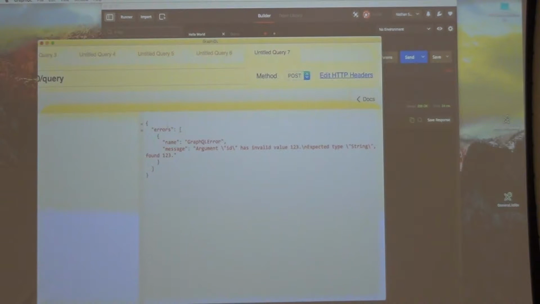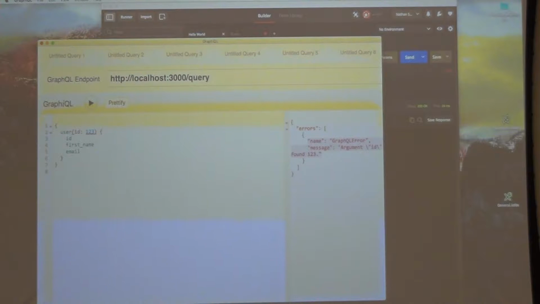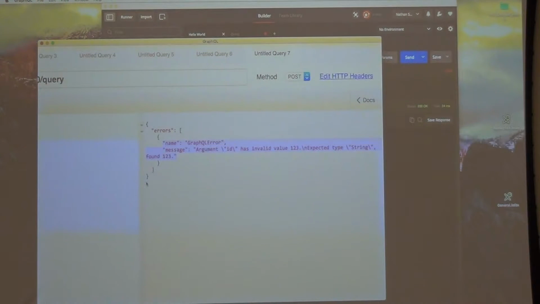So in addition to the data, which you might have seen, there is an error key which can appear by itself or alongside the data, and it just can give you information about what went wrong. Unfortunately, it doesn't really tie too well into what particular path in your query produced the errors. So maybe there's something in the GitHub repo. I'm sure people will complain about that.